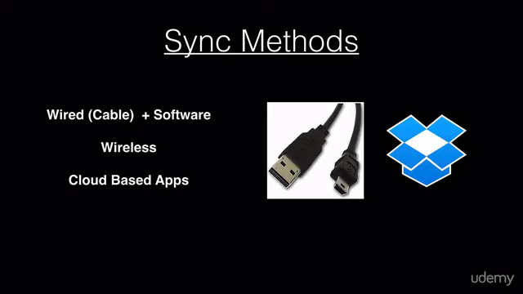Moving on to the sync methods, there's a couple ways you can do this. First off, you can do it wired, just using the cable that kind of comes with your Android device. Most devices will come with a data transfer cable, and you can use it in conjunction with software. Unlike iOS, which is kind of all managed under iTunes, Android kind of gives you options. You can use the default OS Explorer windows to kind of navigate around. You can use third-party applications. You can use cloud-based applications like Dropbox, which I previously mentioned, to sync media on and off of your device. And of course, there's wireless solutions, which we'll be taking a look at. For example, AirDroid is one that's very popular, which we'll take a look at the very end.